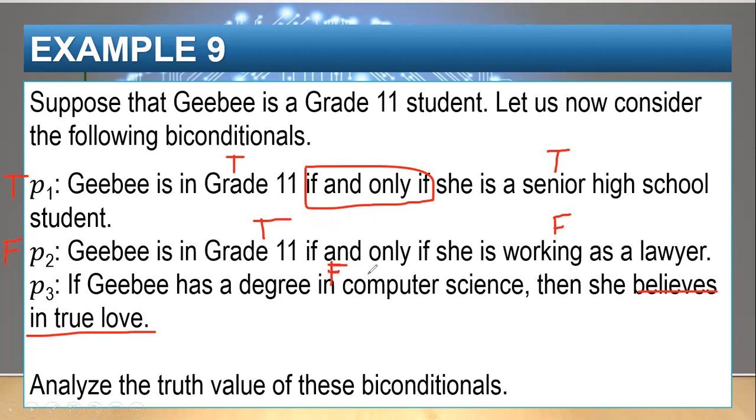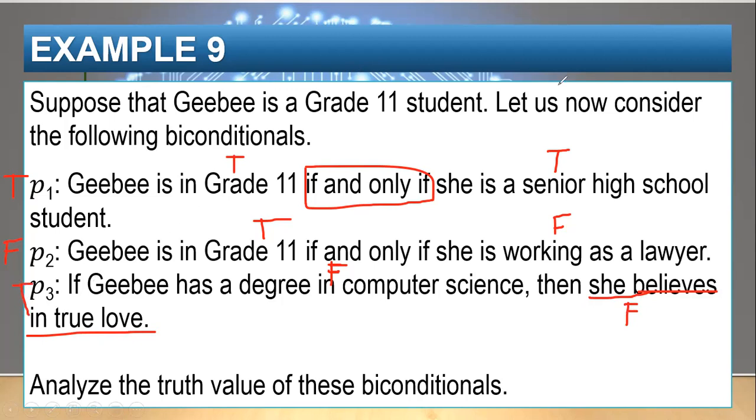So hindi natin masasabi dahil hindi natin alam if she truly believes in true love. Okay? Kasi kapag hindi siya, that is not the case. If this is false, then true yung ating kabuang proposition.